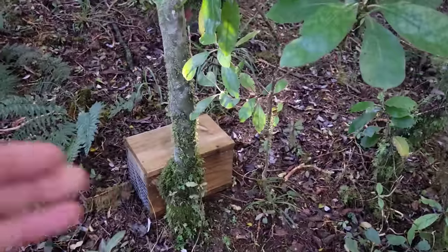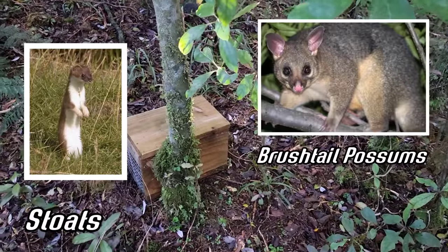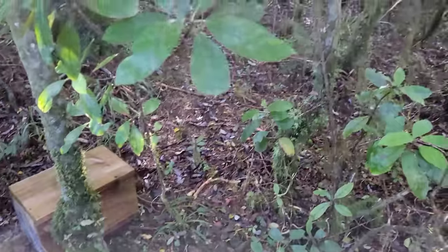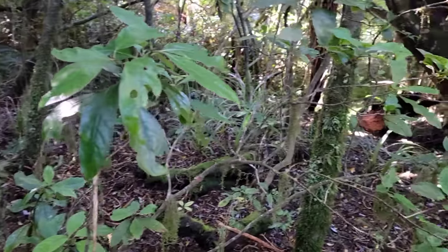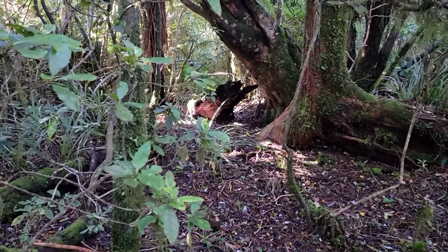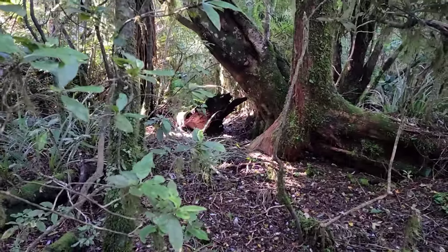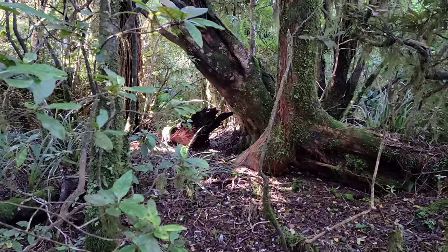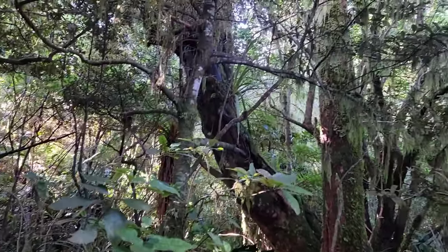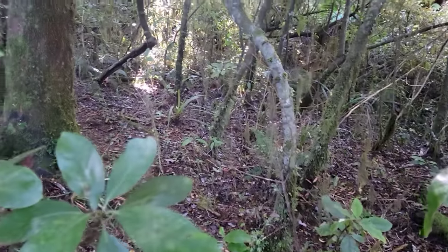They've got these traps because there are all kinds of invasive stoats and invasive possums. The possums kill the trees — brought over from Australia. The stoats will prey on cool birds like the kiwi. That's why they don't want people letting their dogs run off-leash. They decided not to even risk it and not let people bring their dogs in the park, which I think is a good idea. Because you get those little kiwis — those cute little bastards — they just get killed by some jackass's hound that runs off and can't help itself.